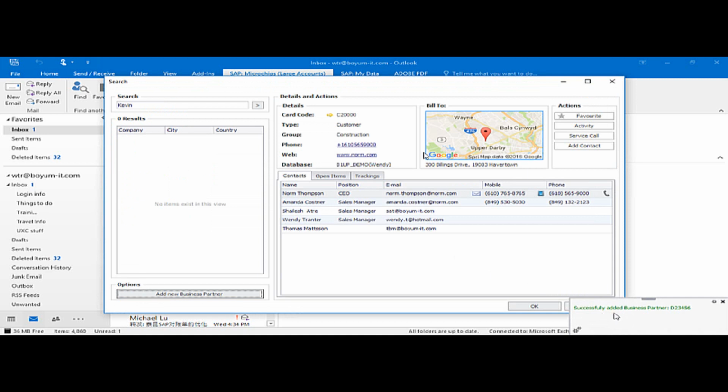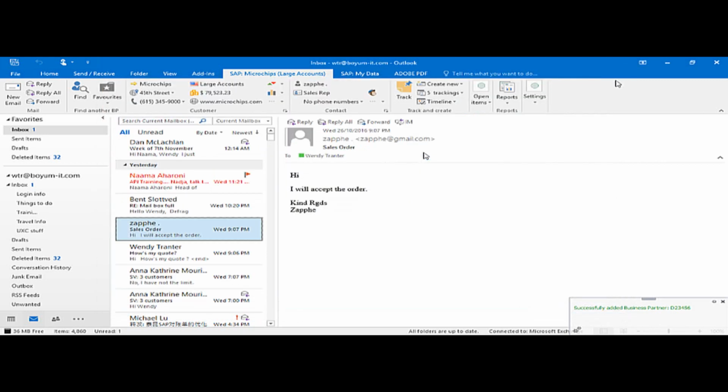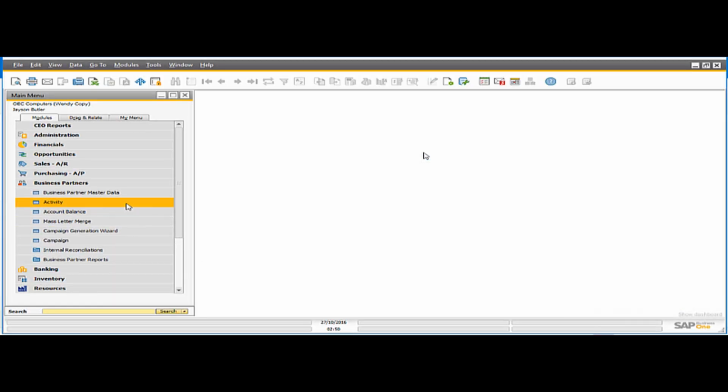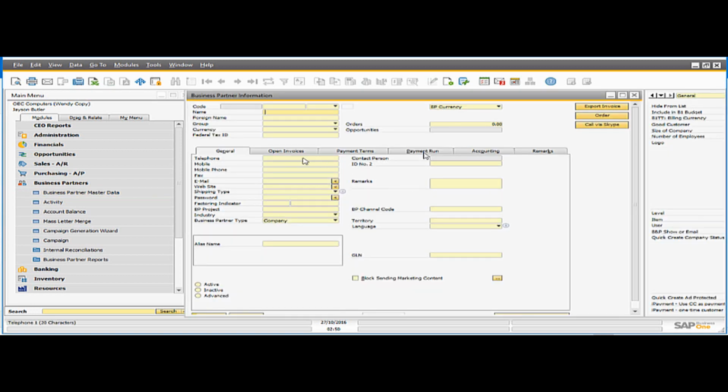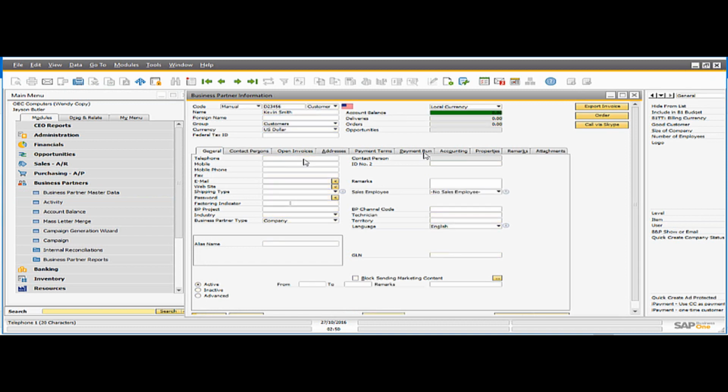So now we have the notification again saying that's successful, and I can go in B1 to check that it's indeed added in my database. So now this is added.